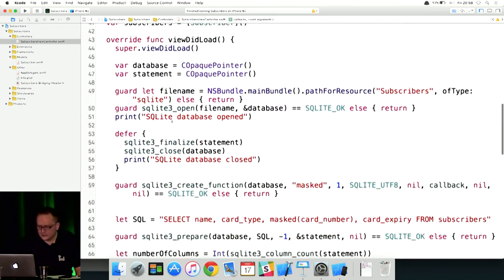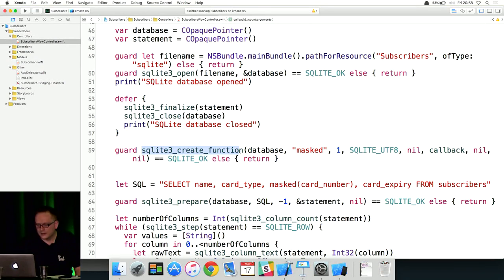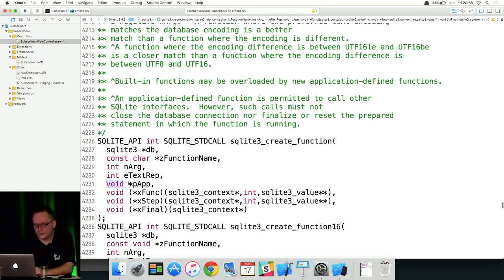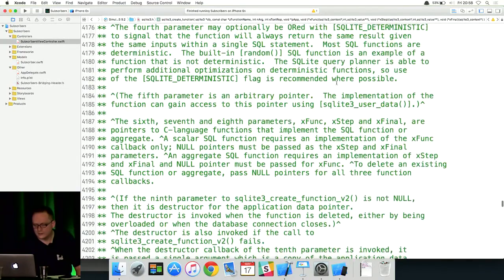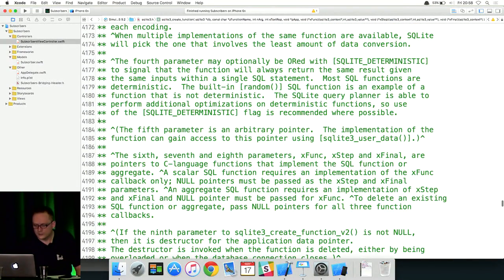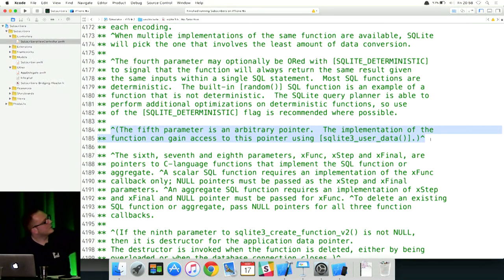If we jump back down to where we register the SQLite create function and command click on it again, you'll see that there's this void pointer to pApp. And if we scroll up and look through and find this one here, this is the one that allows us to pass the arbitrary pointer.